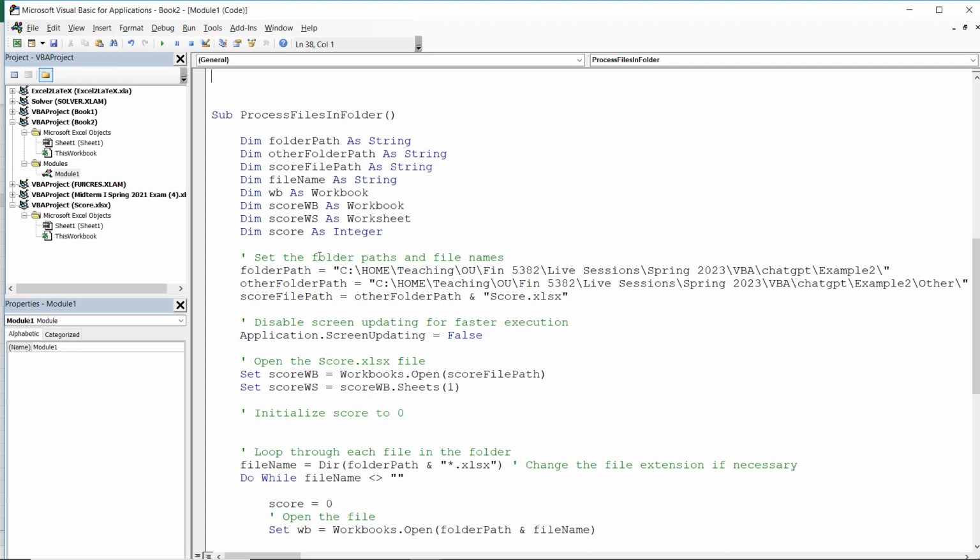So it will allow you to make some finer adjustments after you get an answer from ChatGPT, right? Of course, if you don't know anything, then you have to go back to ChatGPT to revise your question. Hopefully you get the exact answer you want, and that's also possible, right? But if you have some knowledge about VBA programming, then it really helps a lot.